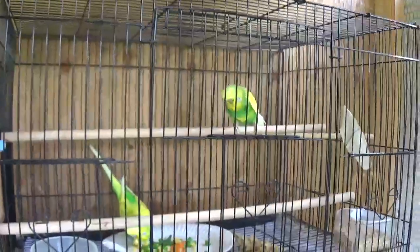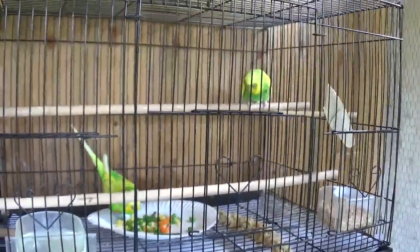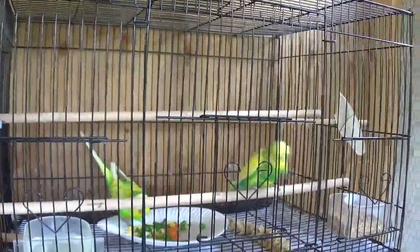Okay, let's see what old Fluffy and Sprite are doing over here. We have 4 babies that are looking good. The little one's got food in their crop, and she's done. She's hatched them all. And they look good. They're small, so I am keeping her in calcium as well. But they're not formed wrong. They're just small babies. They hatch small and they are small. But Sprite's not a huge bird. I think he finally made it out of the 50s and into the low 60s, but he's 2 years old now. She weighs about 65 grams. So they may just grow later, but I'll keep them in calcium anyway.